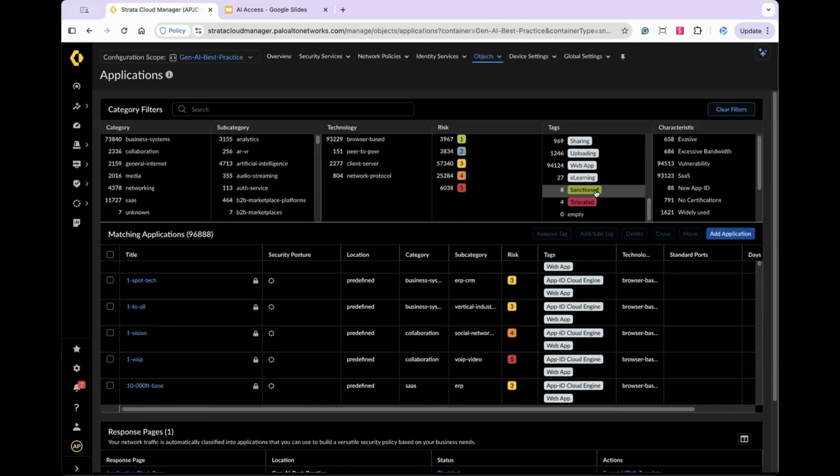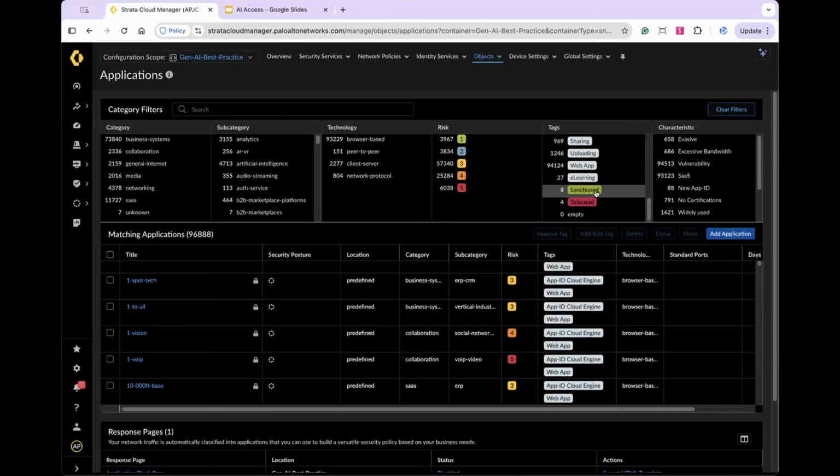The other tag is the tolerated tag. When you want to allow the access to a limited number of users, that's where we are going to use this tag, which is the tolerated tag. And the third tag is unsanctioned, which cannot be allowed, and that is basically the default tag.